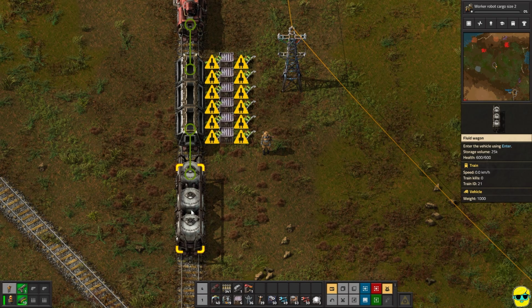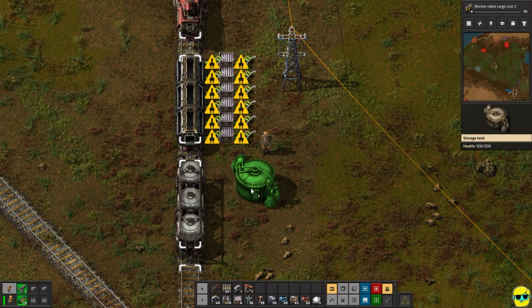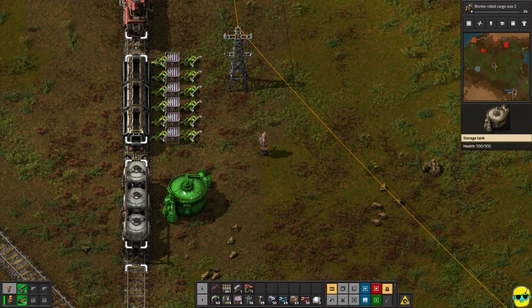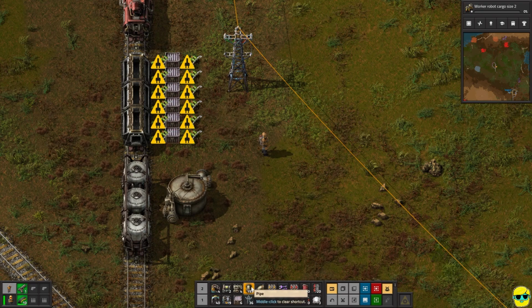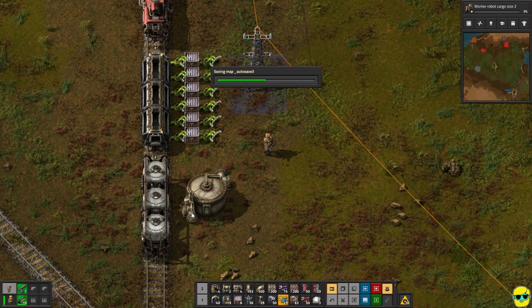So the fluid wagon, we probably want to build a storage tank to put as an intermediary here. And not probably, definitely. So I'm going to do this, and then I'm going to pipe. Oops. Where's my pipe? Here it is. Oh, right. It's interesting, you use an inserter to grab this.